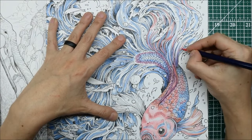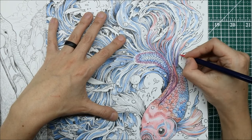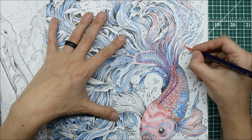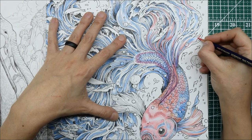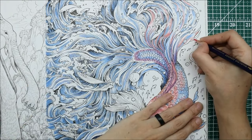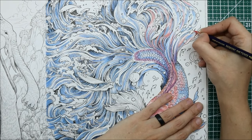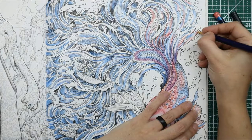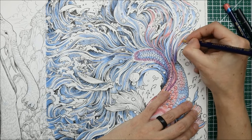Okay, I am back. As you can see, I've started blocking in some of the pink in the tail, and that should be where we wind down for part one of this video. I was just taking it piece by piece, and seeing where essentially it took me.